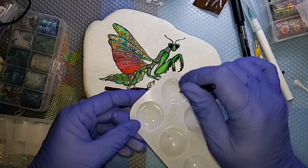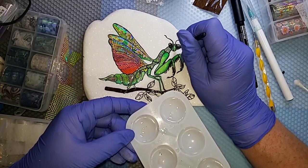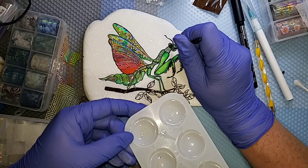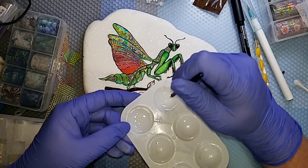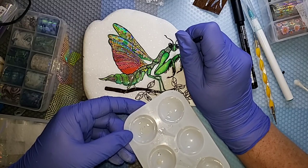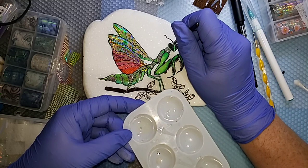I think I'm going to do our face too with the clear. Mandibles. Scary woman. But they're so cool.